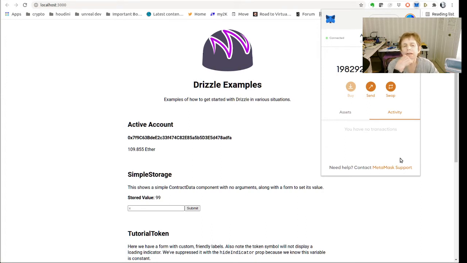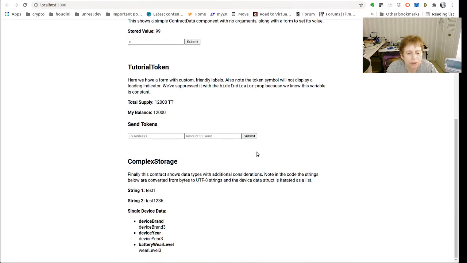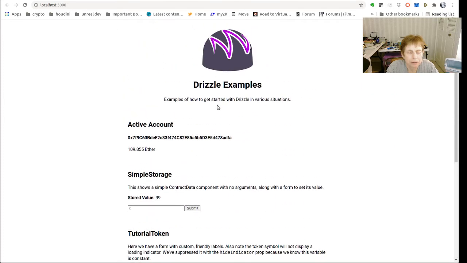I guess the first thing we have to look at is how you get information out of MetaMask when you're doing a DApp like this, when you're trying to get an active account, because let me check something here.